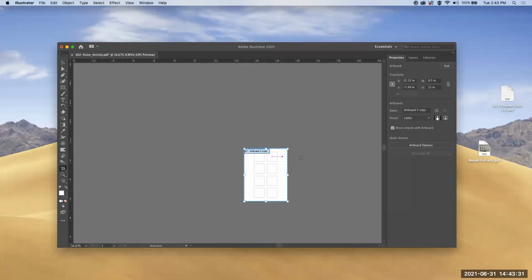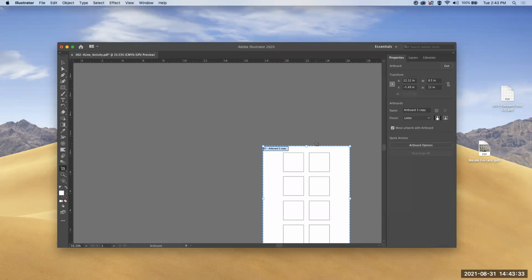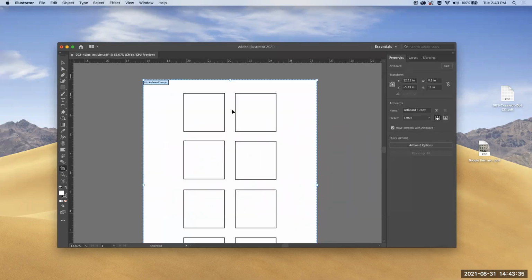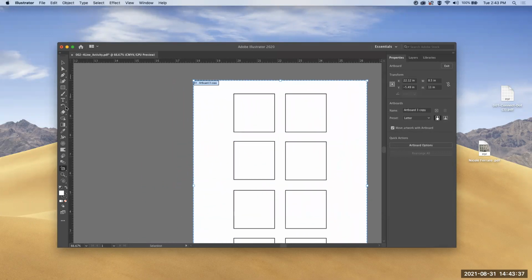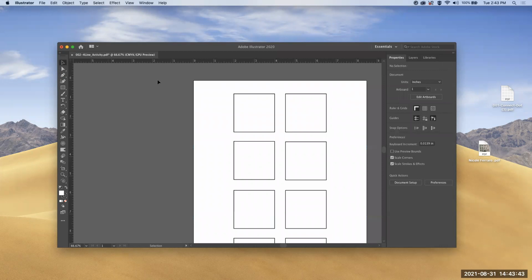So this is a tutorial to talk a little bit about how to fill the shapes that you create in Illustrator. There's lots of different ways to do one thing in most of these programs. So I've opened up Illustrator. This is the menu bar along the top. So when I say menu, that's here. These are your windows, your property windows.